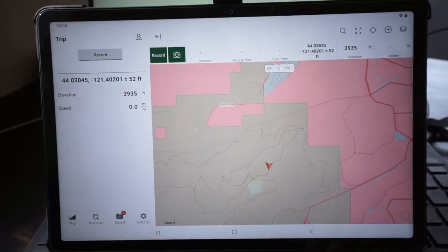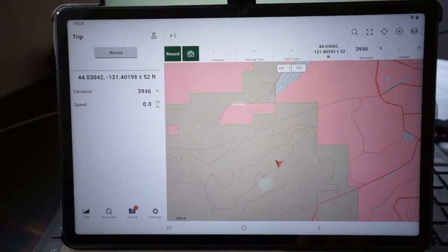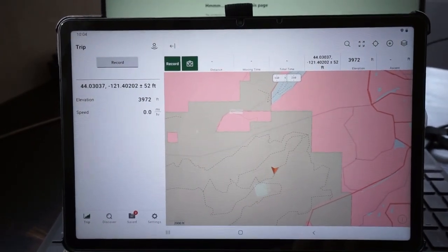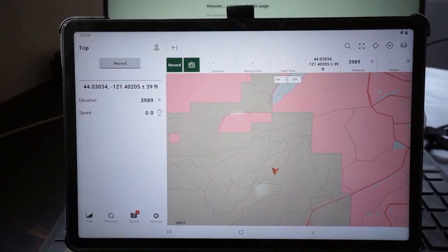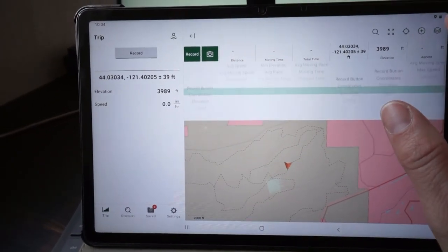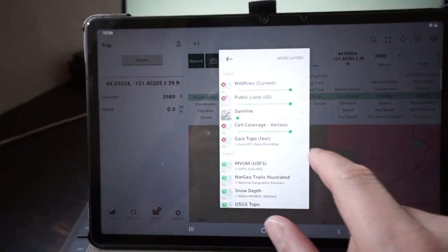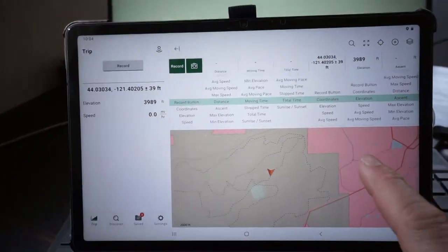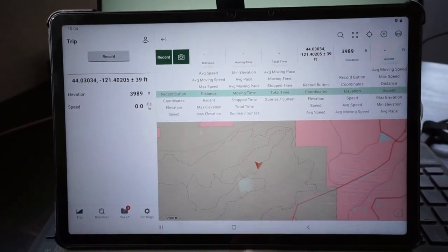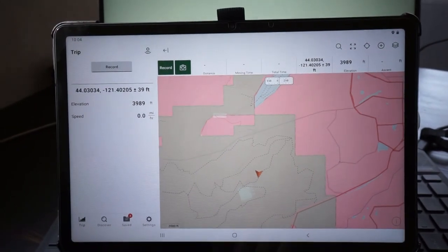Another useful feature is using a mapping program or online maps to show where your cell coverage is, depending on where you're headed. We've been using Gaia Maps, and if you click the little layers here, you've got cell coverage for Verizon. If you turn that on, you can see it shows up in red where the cell coverage is. You can see where we're at right now. There's supposed to be no cell service, which is fairly accurate.